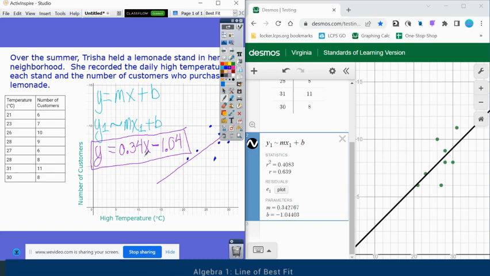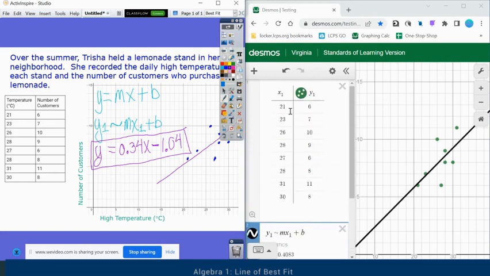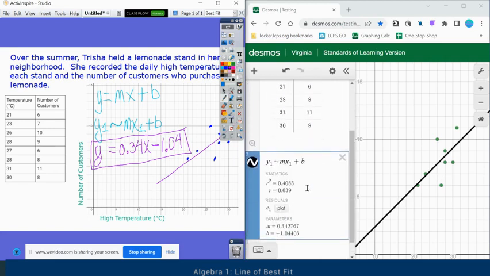This is the equation that I would type into the graphing calculator if I wanted to create this black line that's shown here to represent me and all of those points. You can do this for any set of data. You create a table, type in your X's and Y's, and then it is always this Y1 squiggle MX1 plus B. This is your formula to make the graphing calculator write the equation for that line of best fit. It will give you your M and B value so that you can plug your M and B into the equation. Hope you're having lots of luck with this.